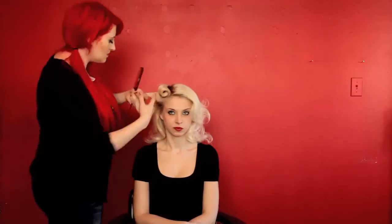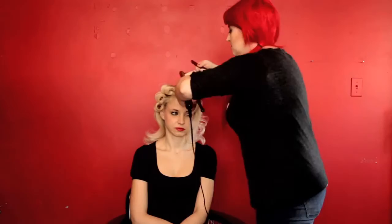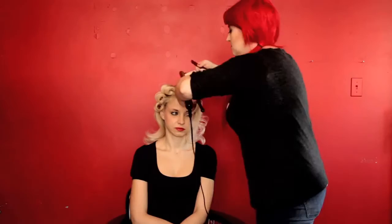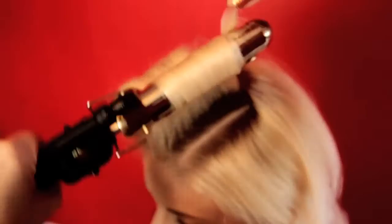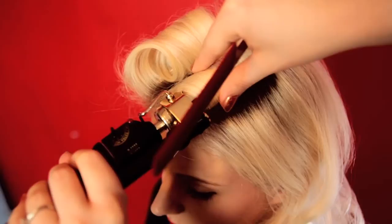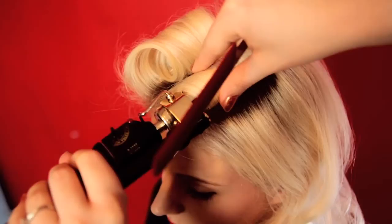Each section should be as wide as your curling iron. All of the curls should move away from the part, not towards it. Try to keep the curls as uniform as possible. Continue straight down until you reach your ear, then move to the other side and repeat. Comb each piece carefully before curling it — you want these curls to be as neat and clean as possible. You can use your tail comb to create a barrier between the iron and your scalp for safety.